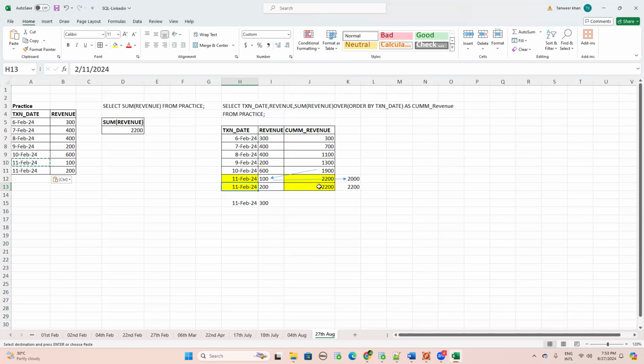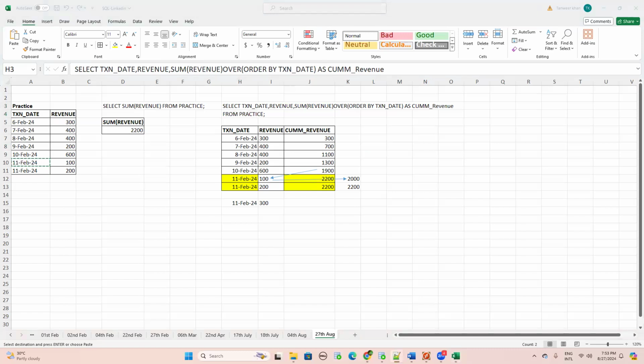So that is a task of data engineers. If you're facing this type of data, either you have to reject the file or you have to contact the stakeholders about why they're sending data in this format. That's an entirely different topic of discussion, and I don't want to enter that discussion. But as of now, is this clear? Why, when I executed this query, I'm getting 2200 and 2200 here. Is this point clear? Then I will proceed further. Yes, this is clear to everyone, right?